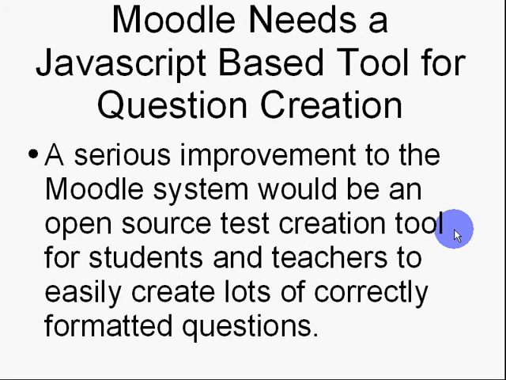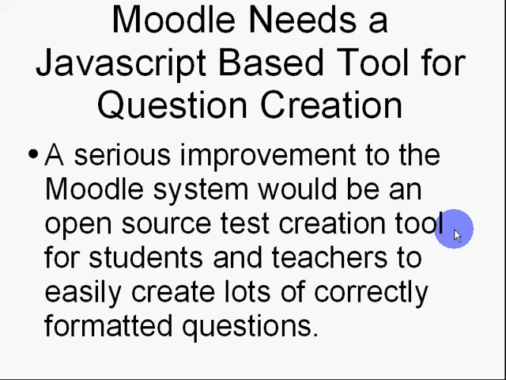That said, Moodle is a great product, but at this time there is not an easy tool for correctly formatting the test type for creating test questions. It's a very manual process with lots of fields, and there is an import function that offers some great alternatives, but it only works under a proprietary application which shall remain nameless. And so a JavaScript solution would be much appreciated.